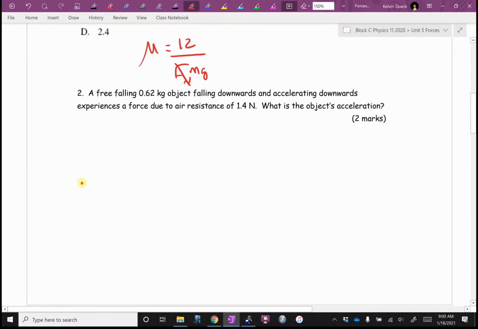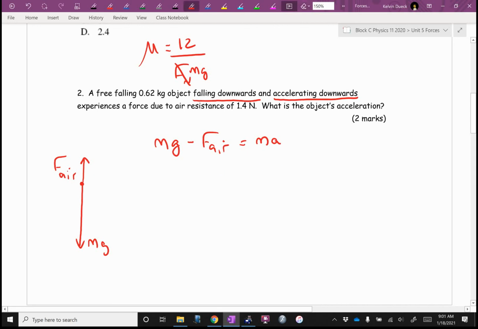Air resistance. Okay, free body diagram. I have gravity down. It tells me it's accelerating downwards and that it's falling downwards. If it's falling downwards, air resistance is pointing up. And if it's accelerating downwards, air resistance is smaller. And I had to tell you all those pieces of information, or you would have had to make some assumptions, Rachel. Who's winning? mg. Who's losing? Air resistance. What's that going to equal? ma. As far as I'm concerned, for this question, Braden, I can either give you the acceleration and say get the air resistance by itself, swappy dance, or I can give you the air resistance and say find the acceleration.